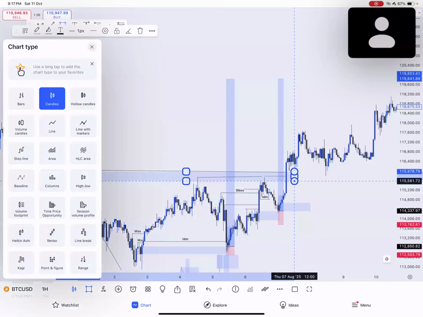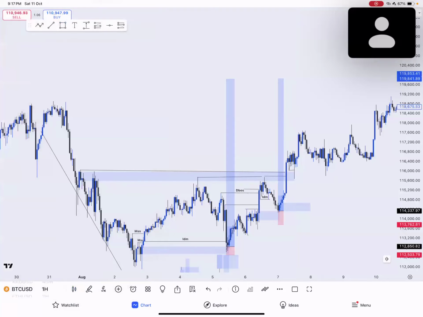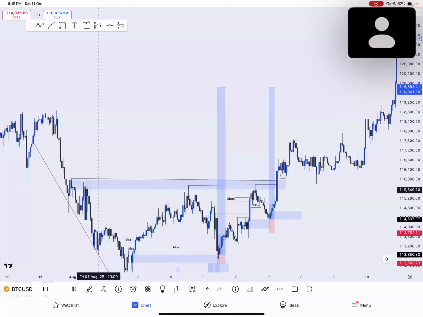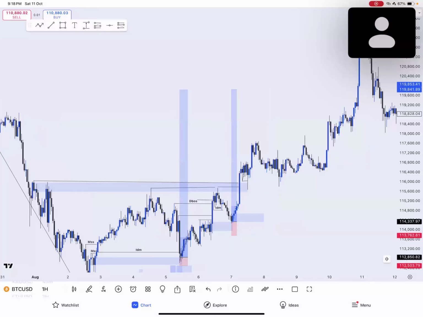Now, in the next class, we'll talk about the breaker and the rules in picking a point of interest. Why I picked my OB here, and in this scenario, I'm picking a breaker block. There are rules in picking a point of interest that will tell you whether to pick your entry from this or from that. But just know that one of the rules says you pick the point of interest that is closest to your inducement. In the next class, we'll get deeper into it.